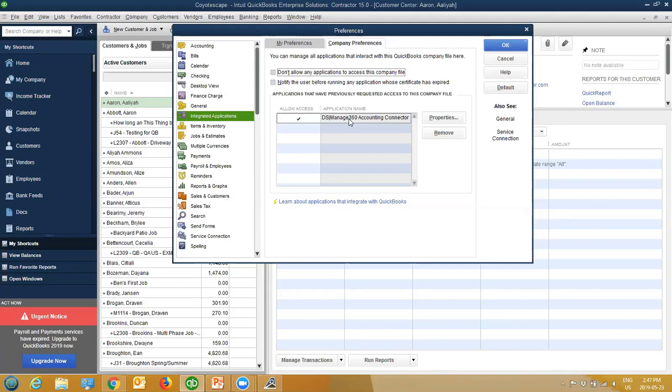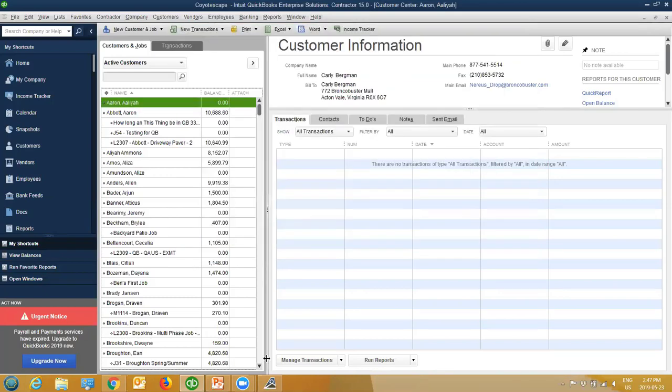Once this is done, it's set inside of QuickBooks. Any subsequent time I try to connect, whether I'm on this machine or a different machine, it knows that the Manage360 accounting connector is allowed to connect, talk to QuickBooks and give information there as well. So it's the first time only. Any subsequent times, your regular QuickBooks login will be fine.